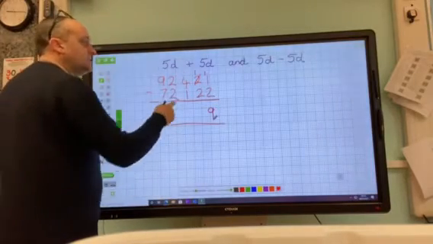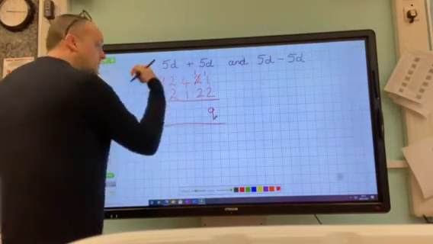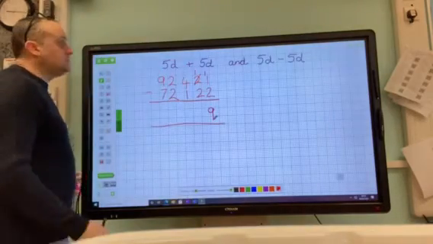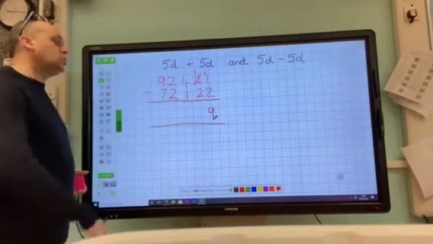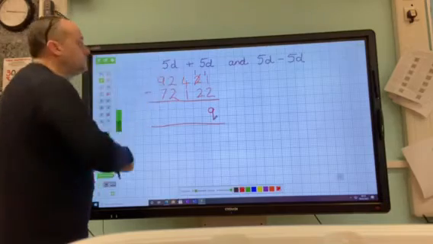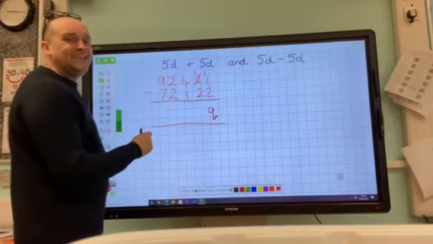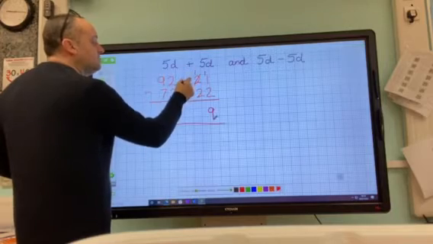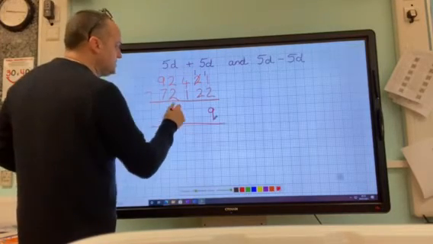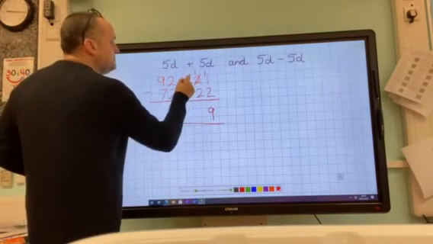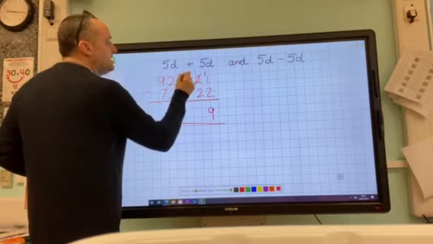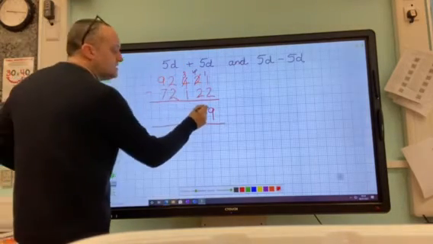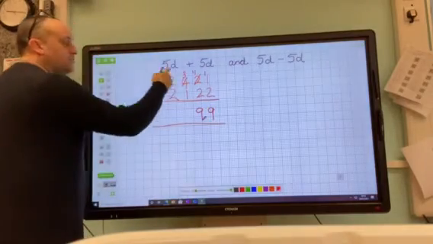Eleven take away two is nine. You're left now with one in this house and two in that house. One take away two, you can't do it, so you go next door to the old lady next door, knocking on the door. 'Can I borrow one?' Yeah, because I've got four. So you're using that, four becomes three, and that becomes eleven. Eleven take away two is nine.